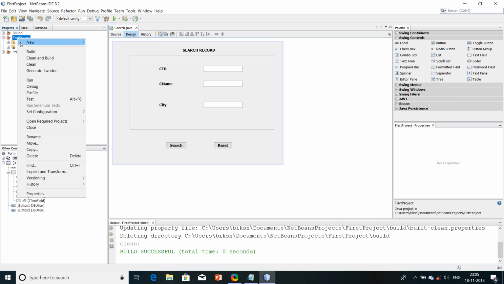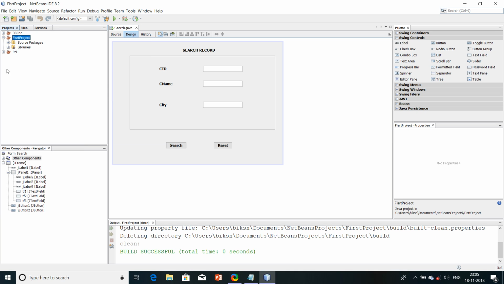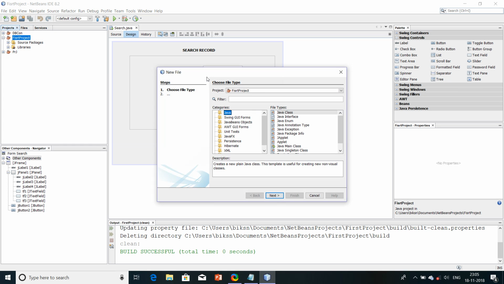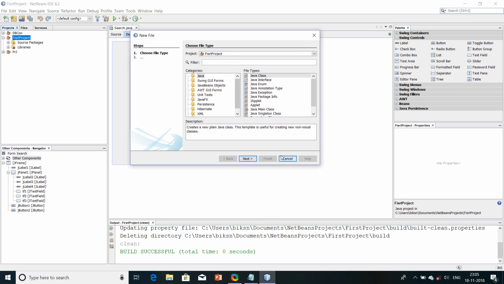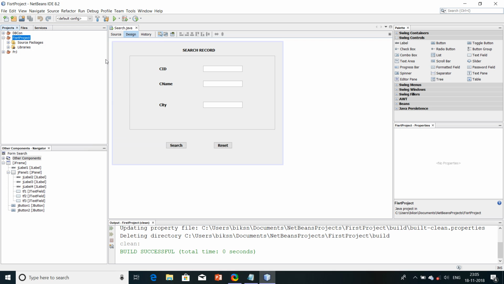Okay, the steps are: right click on the project, go to the new option, and you can choose JFrame form, or you can click the project and go to file and click on new file. That also will open. So right click, new JFrame form.